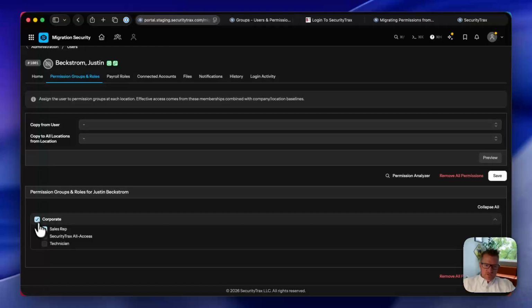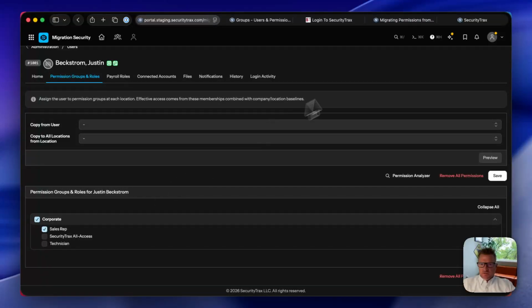And then if we wanted Justin to have access inside the corporate office to the things that group assigned, I would additionally check, beyond sales rep for him, this new group, because he has elevated permissions that not all sales reps do. So anyway, this is the basic model.